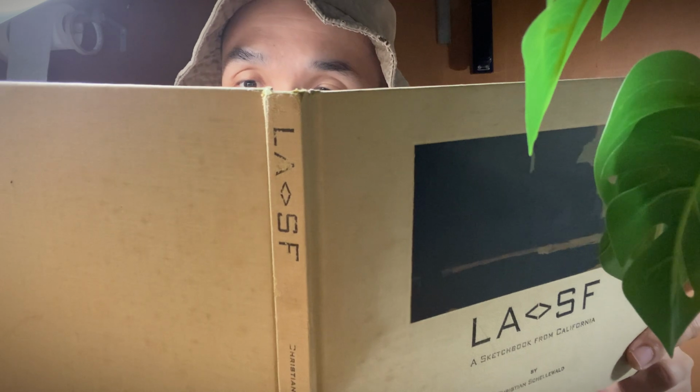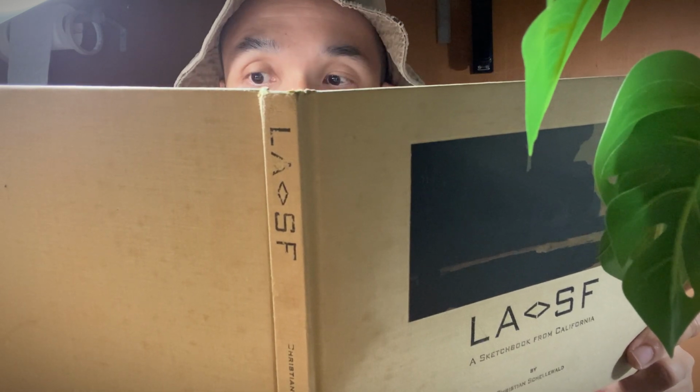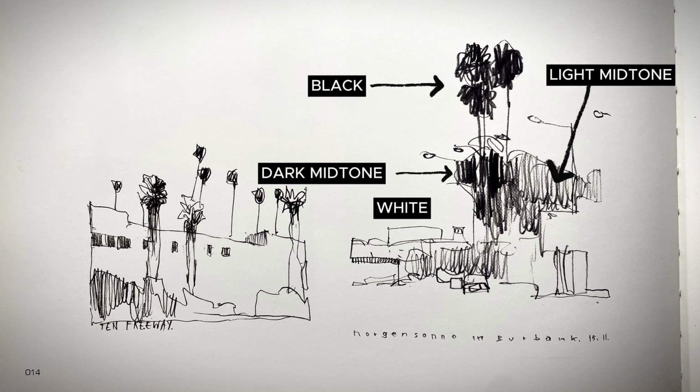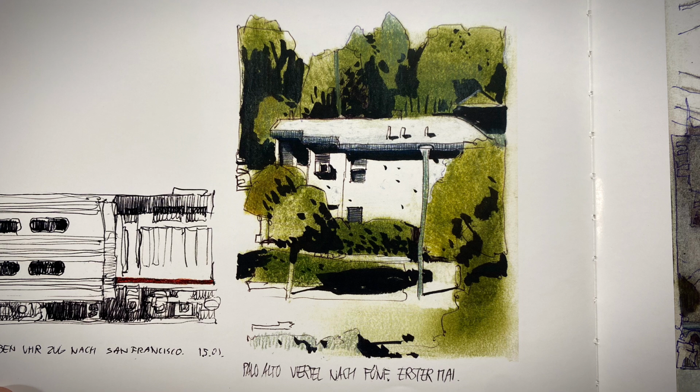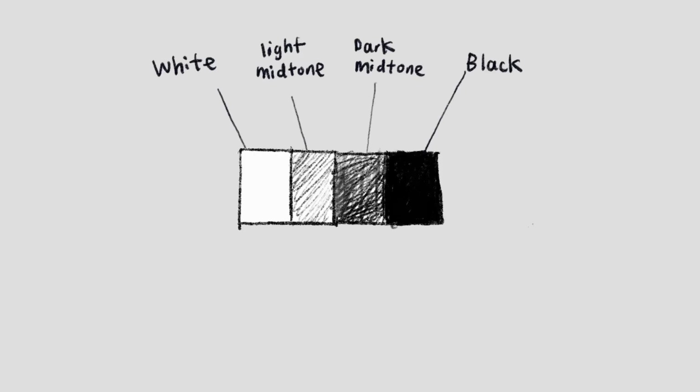I thought maybe it's the pen he uses or the way he hatches. And then I realized something. In his sketches, he'll basically just use 3 or 4 tonal values: a dark black, 1 or 2 midtones, and white paper. And that was true for his colored drawings too, if you imagine everything in black and white. And so I learned that to make a drawing work, I didn't always need to use the full range of tonal values. To keep it simple, I could just use 3 or 4 tonal values.